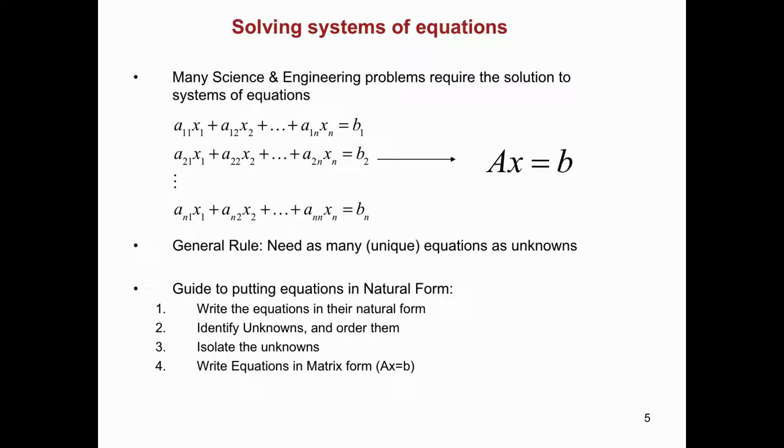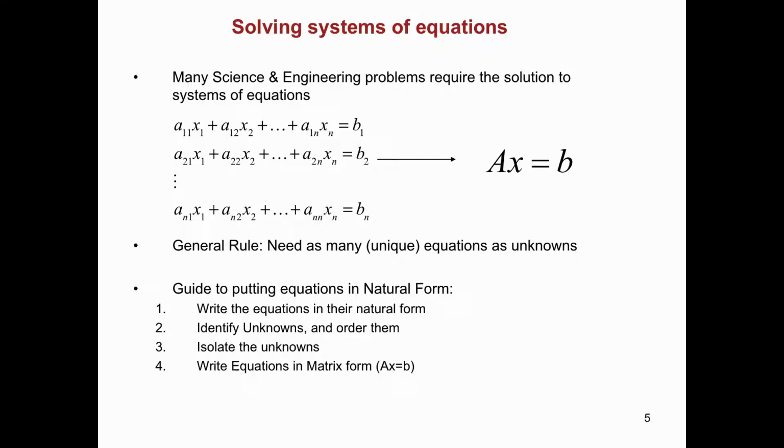So you can convince yourself with a very small system on a piece of paper. That's the way to go when you don't necessarily immediately see. But this first row is basically the matrix A's first row, dot product with vector X, which is precisely how I do matrix multiplication. And then on the right-hand side, I have a coefficient B. So A and B are known. And as a general rule, in order to solve this system, if I have n equations, I have to have n unknowns.